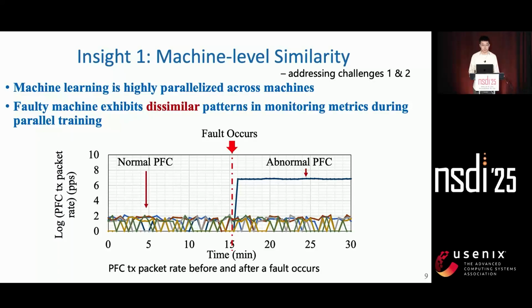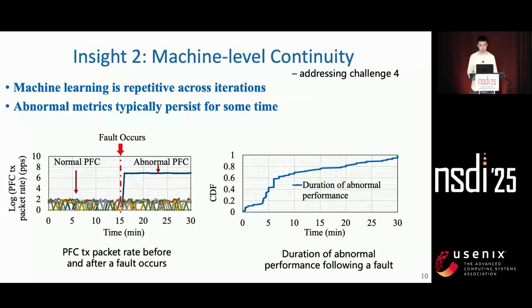In response to these challenges, let's conclude some insights. We first find that metrics across machines exhibit consistent behavior during parallel distributed training at the per-second observation level. When a fault occurs, such as PCIe downgrading again, the PFC rate demonstrates distinctive differences compared to normal operation. This principle can be extended to other metrics, offering a potential pathway for systematically identifying those faults.